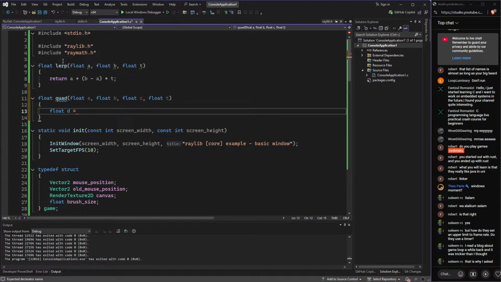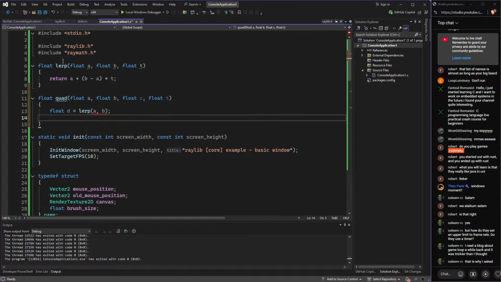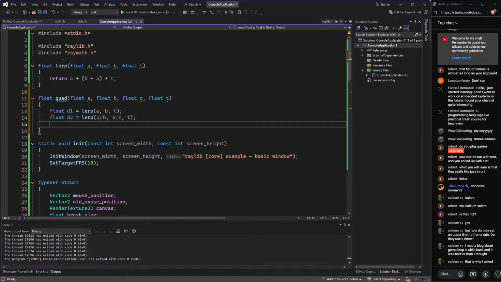Let's say D1 is lerp from A to B, and D2 from B to C, and of course the T here. And then we want to lerp those together. We're going to return lerp D1, D2, T.